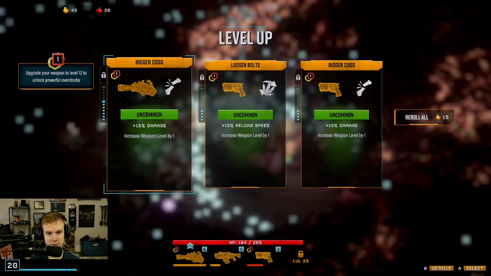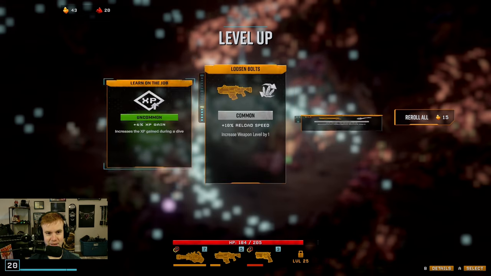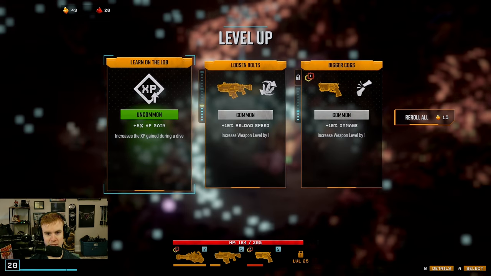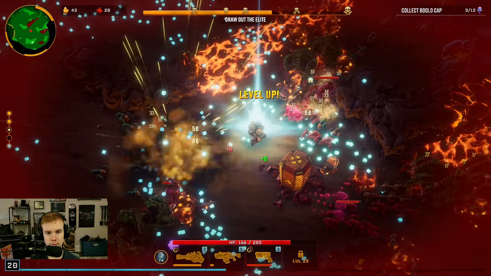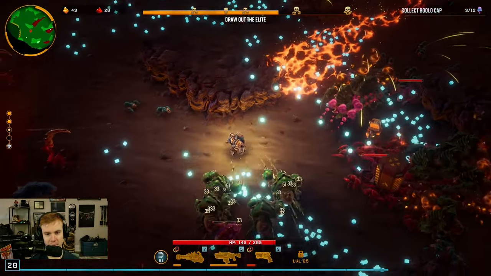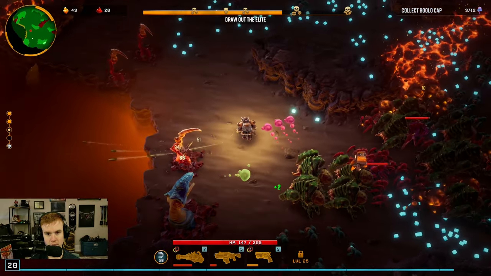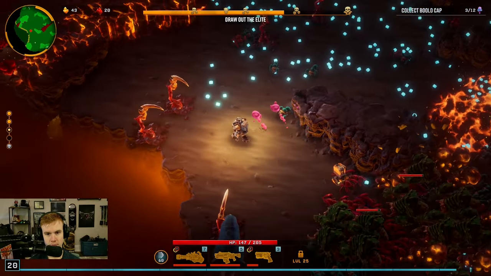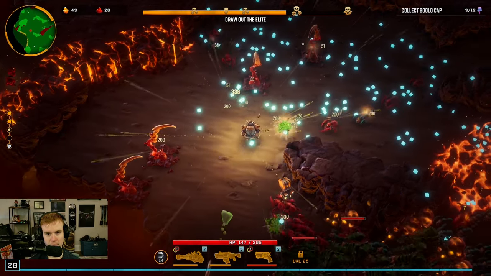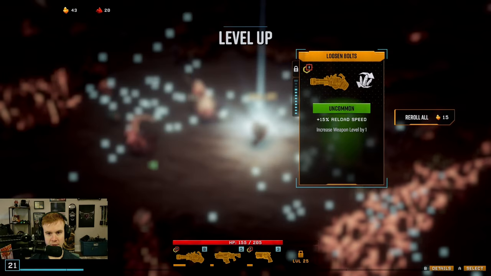Level up a couple times. We're close to none of these, actually. I'm going to take the bigger cogs, though. And then more XP gain. Okay, I'm taking a decent amount of damage here. Probably should be more aware of that. Lots of XP. Okay, we got the minigun up to level 12, hopefully.